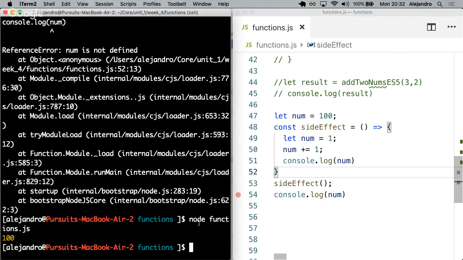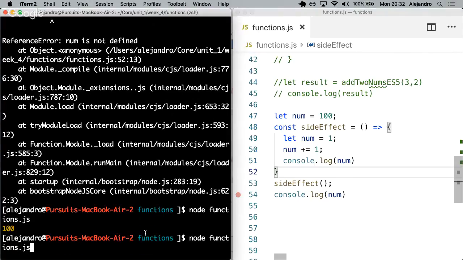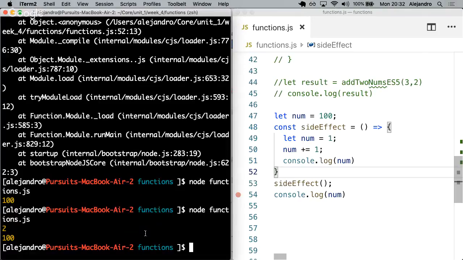Peter? A little bit louder? 2? Oh, 2 what? Or just the number 2? That's it. Now we see 2, 1, and 100.